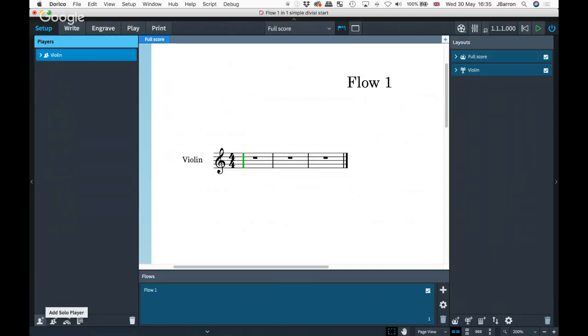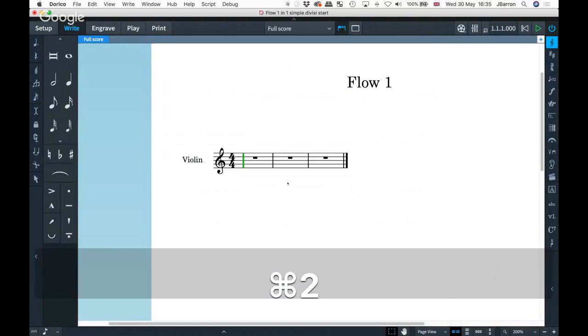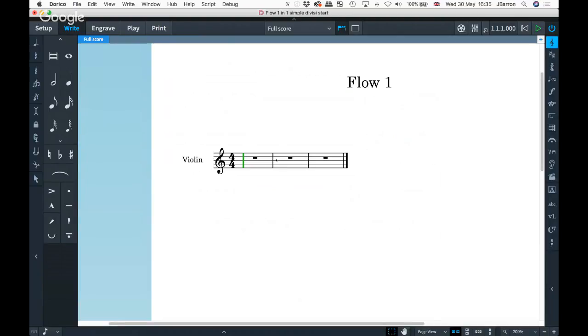So just to cover all bases, the solo players are people who can double. So a solo violinist may also be able to double on something. It's more commonly things like flute can double on piccolo, or saxophone can double on clarinet, things like that. Section players is a desk of first violinists or second violinists, for example, and it's more commonly the string players who might want to split and divide, known as divisi.